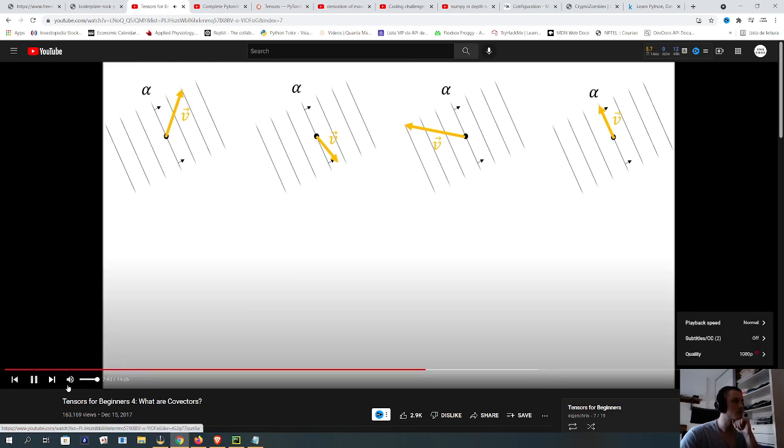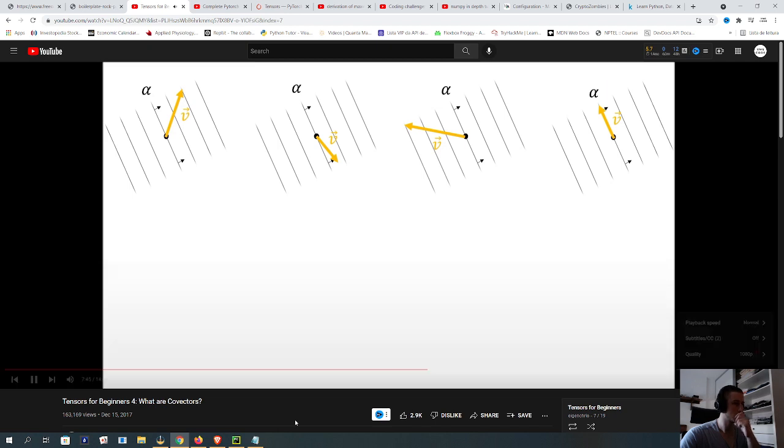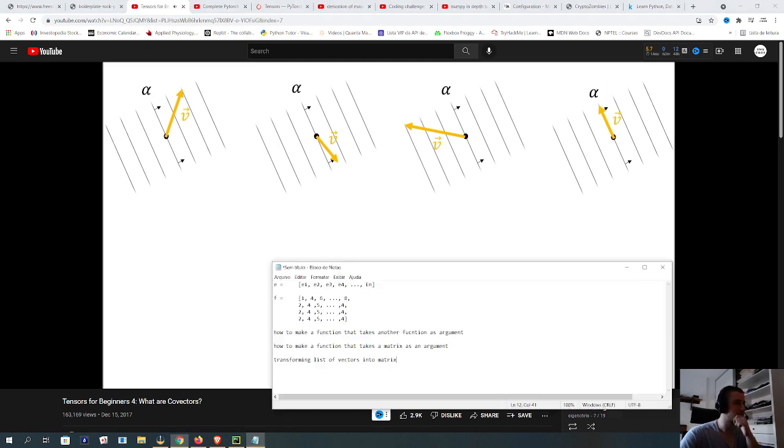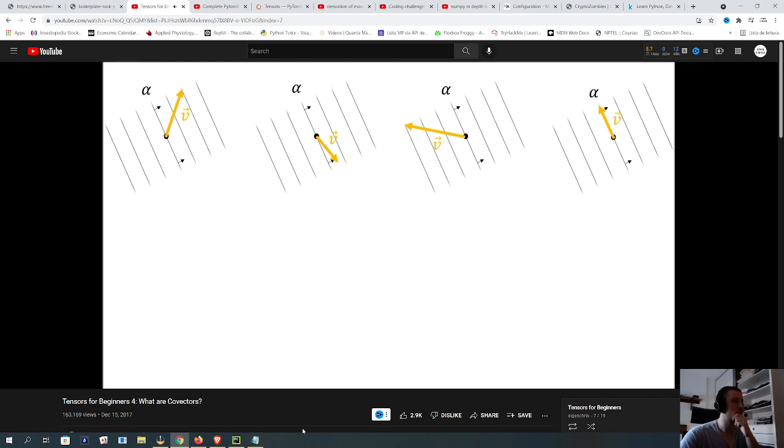And what I'd like to do is figure out the numerical value of the covector alpha acting on the vector v. So let's take a look at this first one here. So remember, each line in the stack is a line of constant value. So to get the value of alpha acting on v, all I need to do is count the number of lines that v pierces. So here v pierces 1, 2 lines. So the value of alpha of v would be 2.